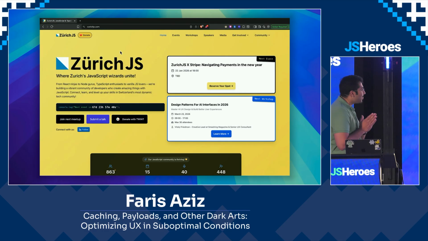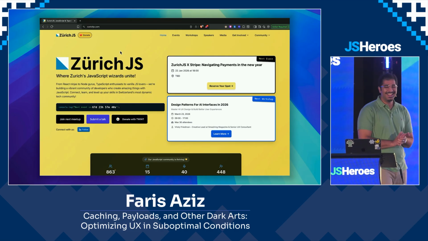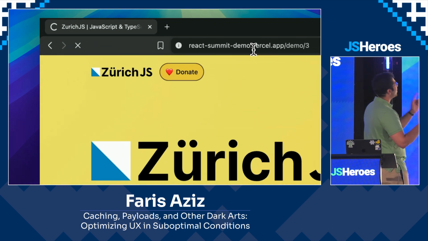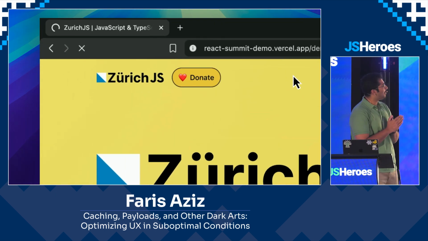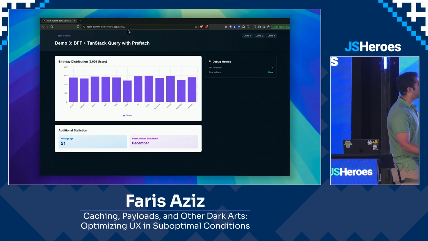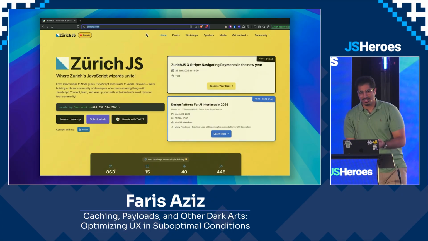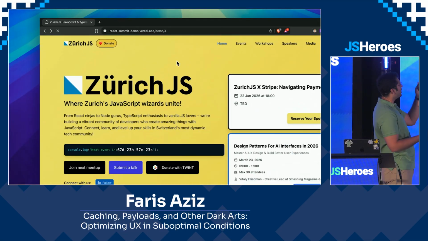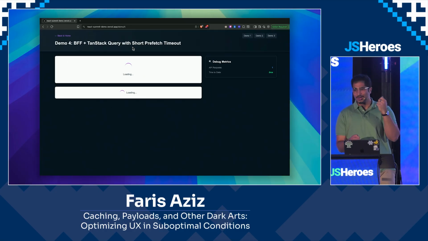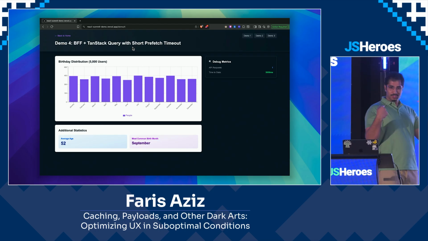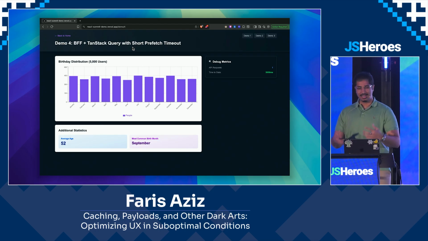There we go. We're going to start on the Zurich.js website, right? And what we're going to do is switch to demo 3. Demo 3 is where we had no timeout in place. You just see this loading spinner, because we haven't sent anything to the client. Even though everything immediately loads, that doesn't mean it's an ideal experience, because it took so long to initially load. Now, in this fourth example, it took longer than a second to fetch the data on the server side. So we bailed, we resumed loading on the client side so that it didn't have the data, and we're trying to recover and get into an ideal state.